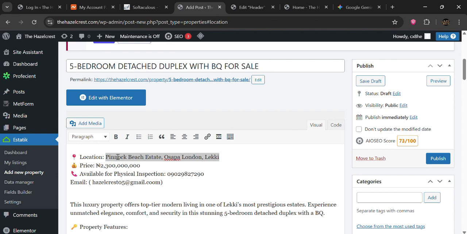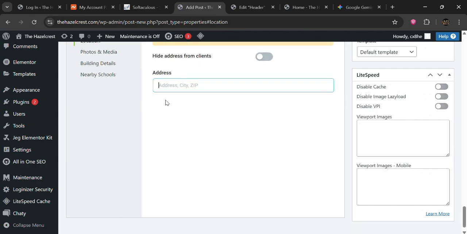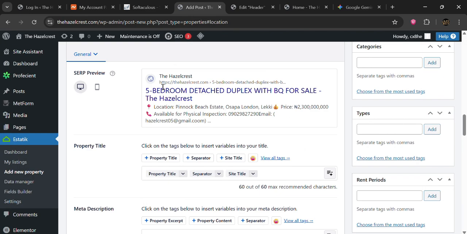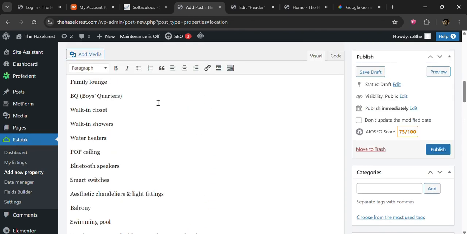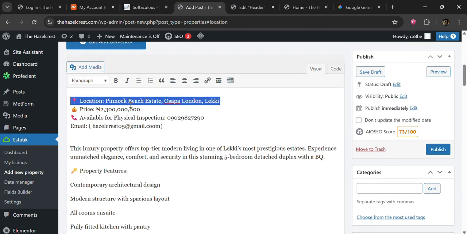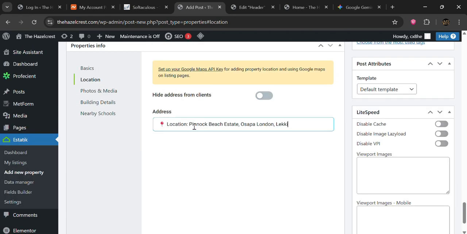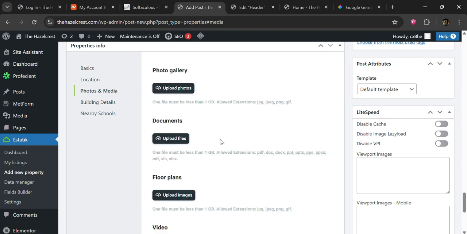But for now, let's just copy the location manually. Okay, so that is the location.